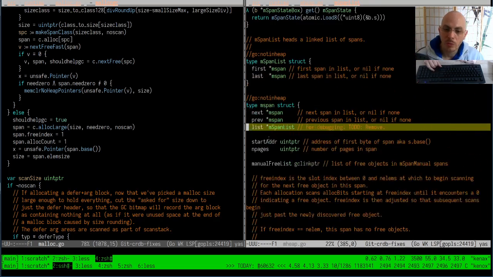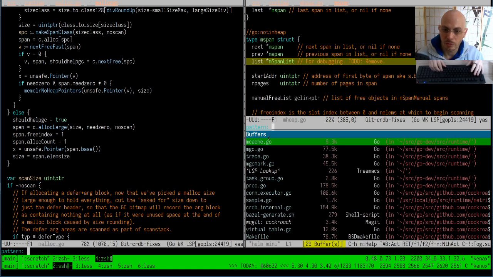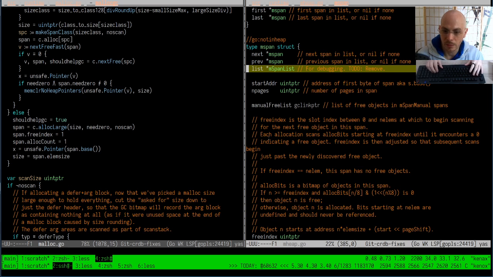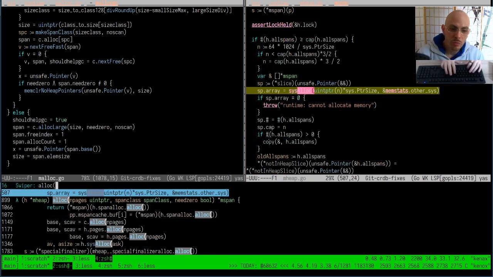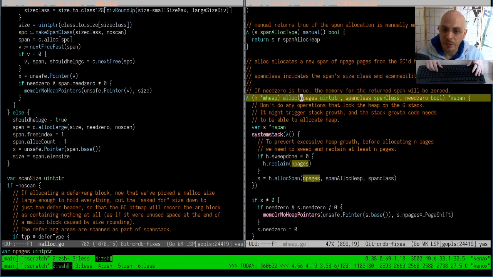And so what we're going to do is to ensure that whenever those spans get allocated, in the function in the file we were looking at a second ago, we are going to have a field added.